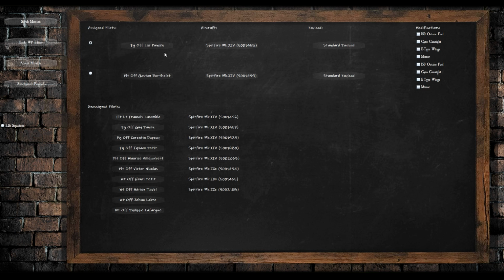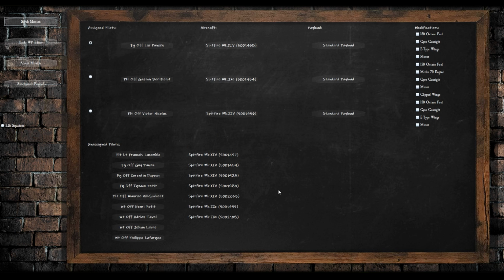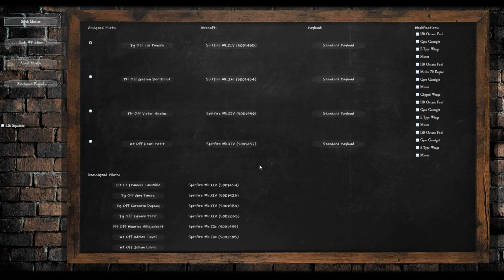So let's see. Luke Kunch is leading. We got us in second place. We shall assign. Oh God, I'm going to pick Victor, and I can just tell that this is going to be his last mission as a result. I pointed the finger of death at him, and now he's going to die. Gaston, you're going to be in your Mark 9, of course. And who else should we bring? Henri? Yeah, why not? Little Henri at the back, Victor, Gaston, and Luke.